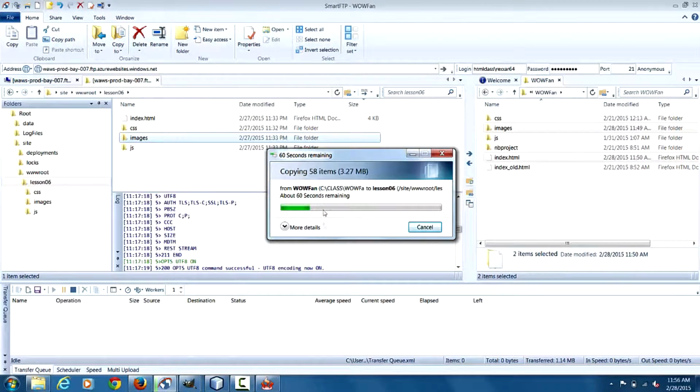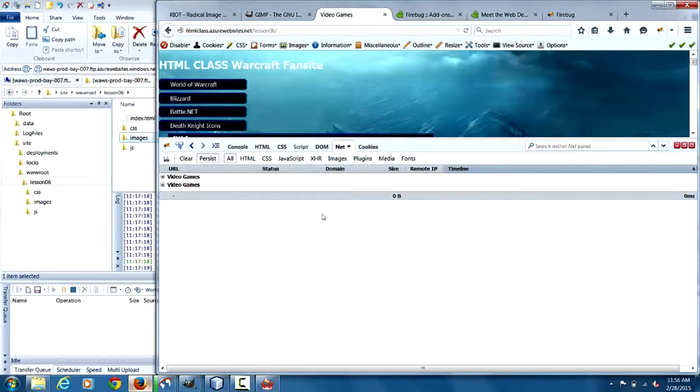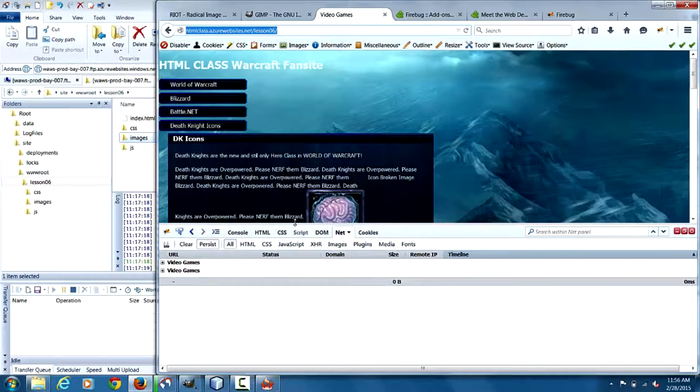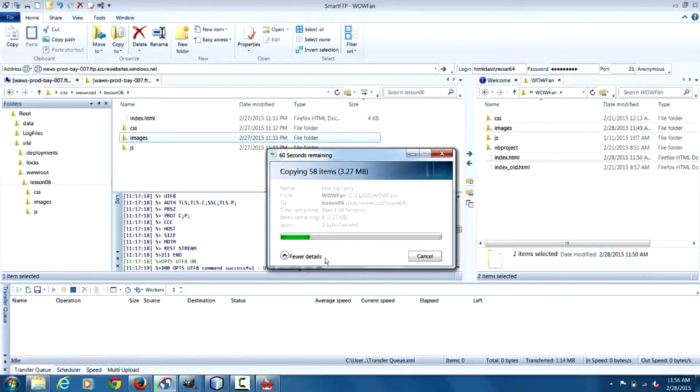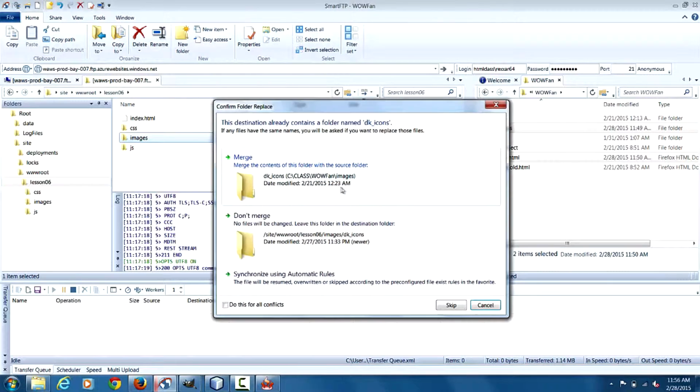So we're replacing the files on the live site, htmlclass.azurewebsites.net, lesson 6, with the ones we just modified on our machine here. With more details, we can see how long it's taking to transfer these 58 files.